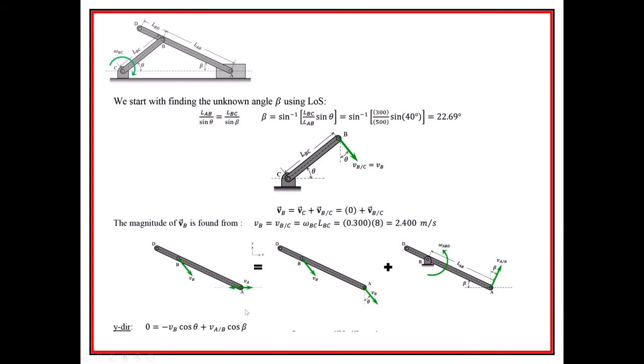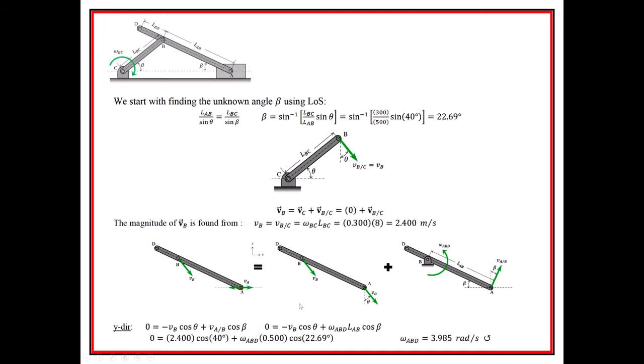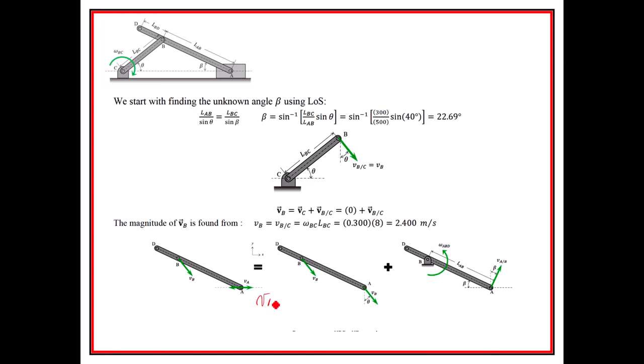So we write out the equation. Well, I didn't write it out, but I should have. Somewhere in here I should have written that the velocity of A was equal to the velocity of B plus the velocity of A with respect to B, looking at that point right there and using B as the reference.